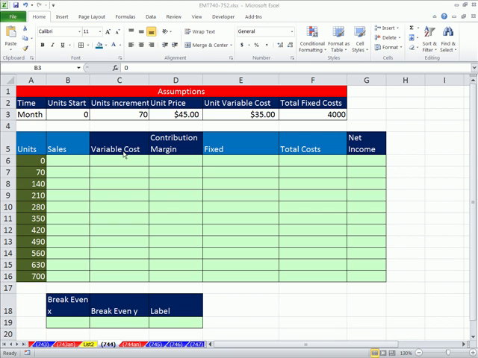Sales and variable cost are our next columns we need to complete. The way it works is we're simply going to take the unit price times the units sold for sales. That's like the shoe costing a $100 price tag. And then for variable cost, we take the variable cost per unit times the number of units. Variable cost is like the amount the store paid for the shoe. Sales 100, variable cost 50 bucks, right? Variable costs are just the costs that increase as the number of units produced increases.